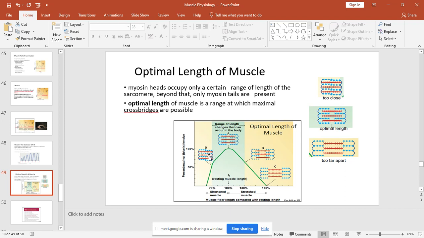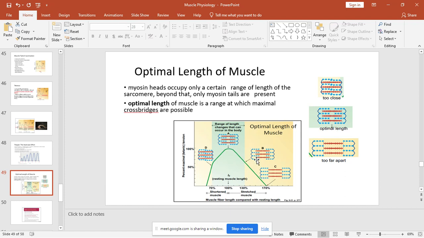If they are too close to each other, then once activated, because they're already close, there isn't room for movement and for the contraction to happen optimally. So the muscle tension, as you can see from the plot, will be suboptimal. However, in this optimal arrangement, we get this 100% build up of tension in the muscle.